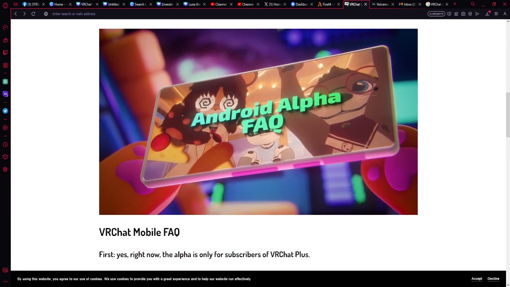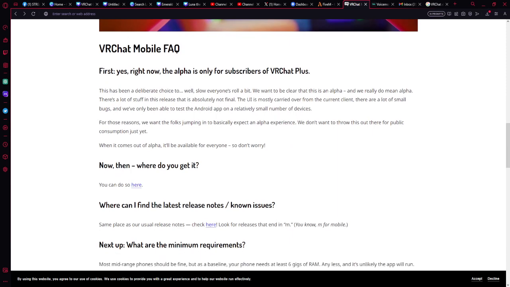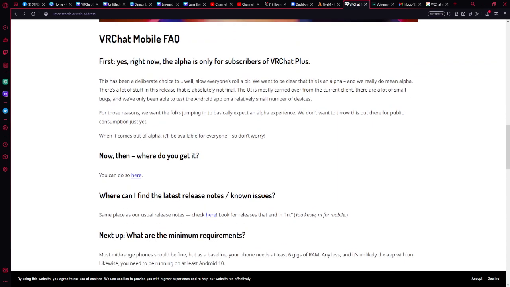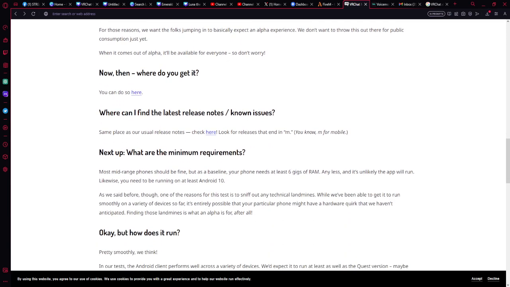According to their FAQ, besides the fact that it's Android only and requires a VRChat Plus subscription, there are going to be a lot of bugs, so make sure you share your feedback. Minimum requirements: 6 gigabytes of RAM and Android 10. That is very crucial.